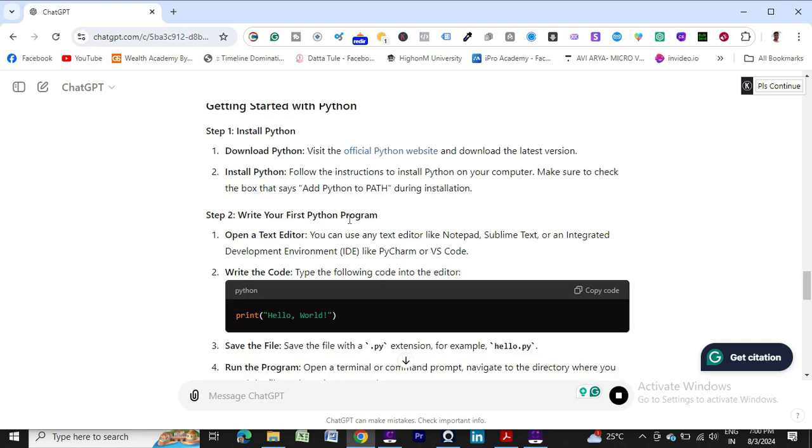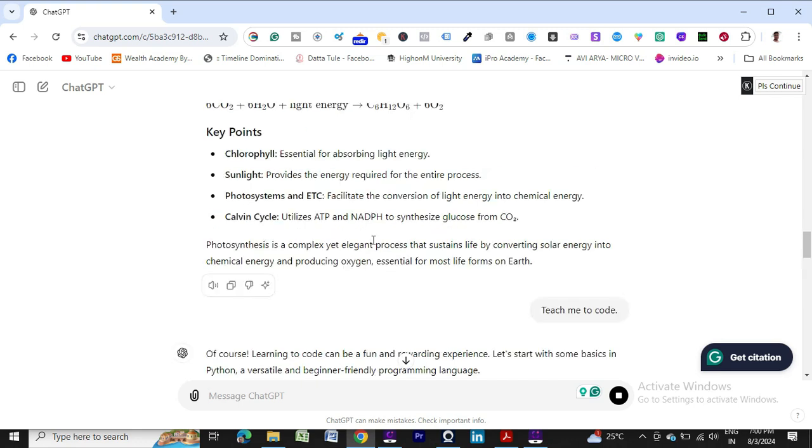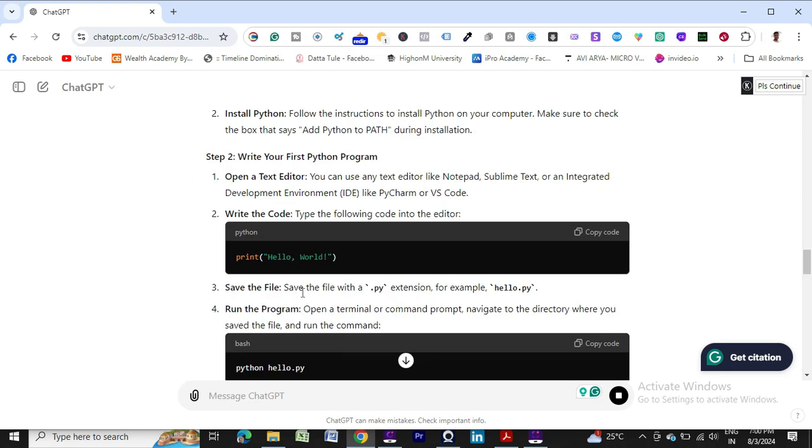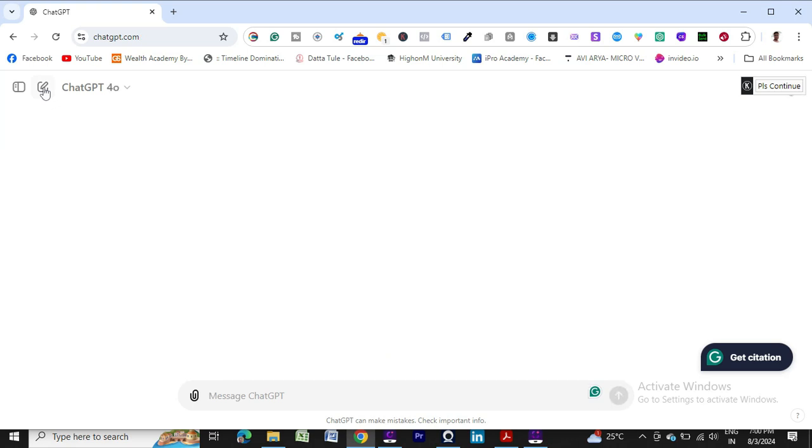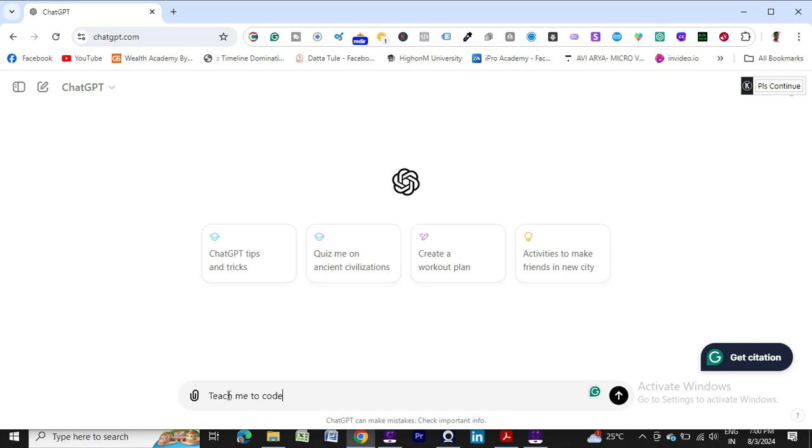Write your first Python program. Step 2 is given. As I have mentioned here, a step by step guide, that's why it's taking step by step. Otherwise, let me go to a new chat, because once I have provided the instruction, that's why it's taking that reference.